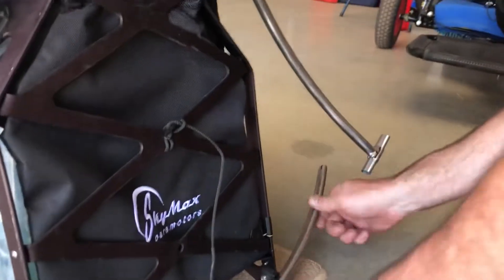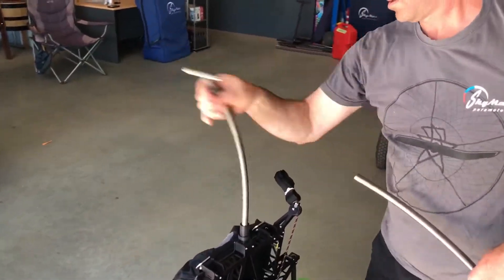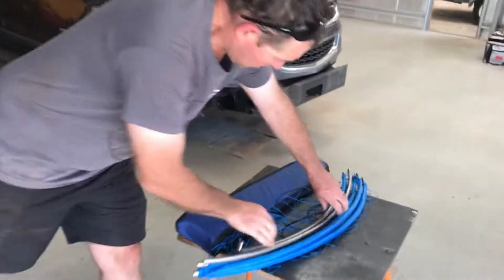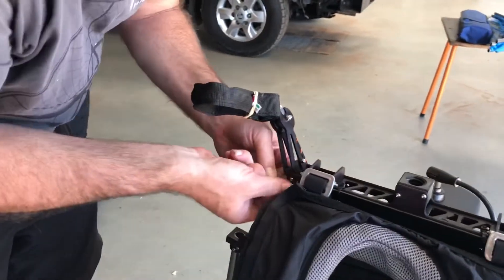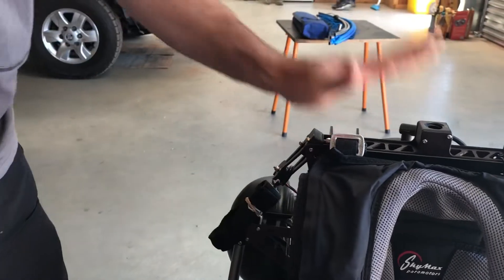We'll take this bottom piece out now. We'll rotate that forward — down, down, down, down. We'll loosen this. And that — one last thing we've got to do is just take the stand for the pull start up, and we're just going to pull this pin out. That reduces down, so now we're good to put this in our bag.